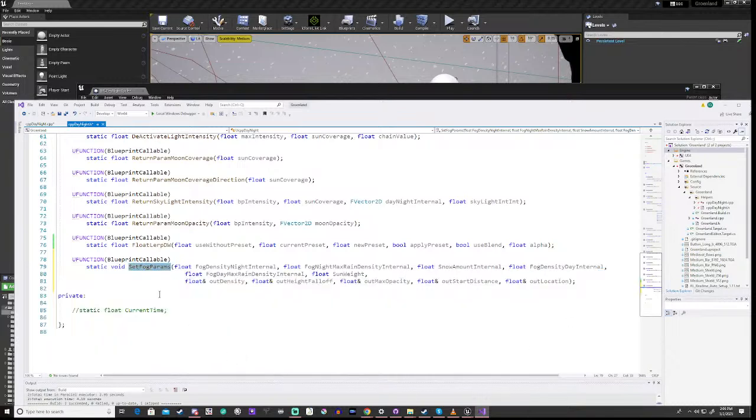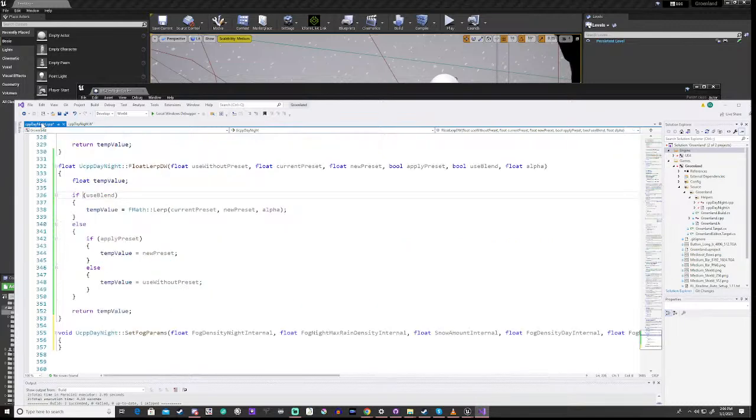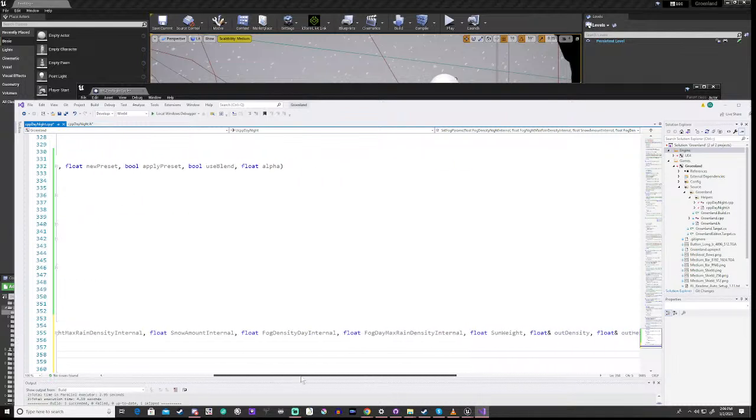Okay, so we are basically going to do our out density first.